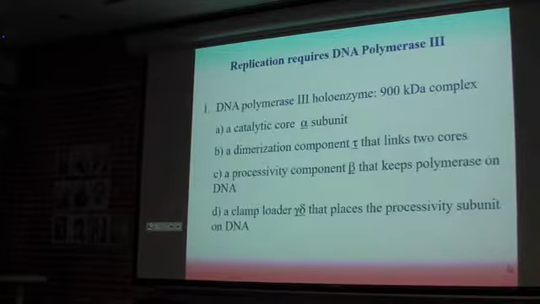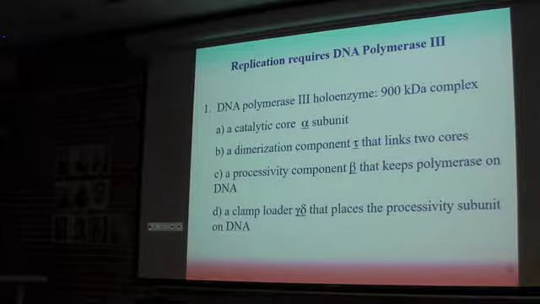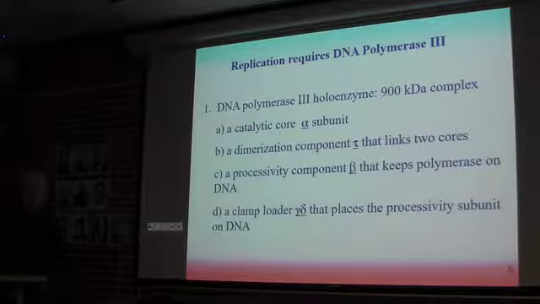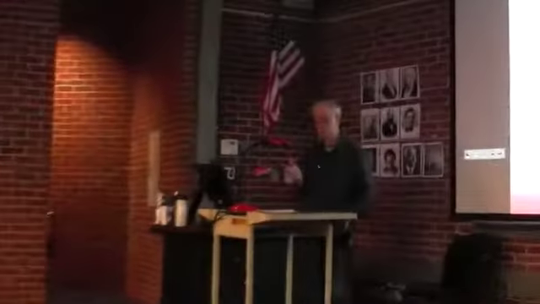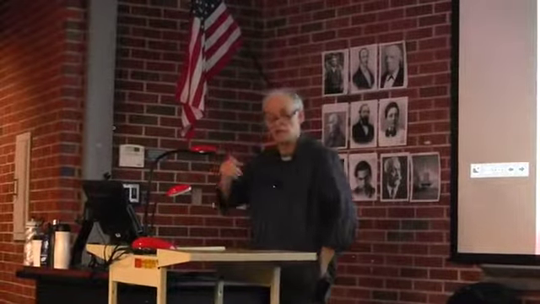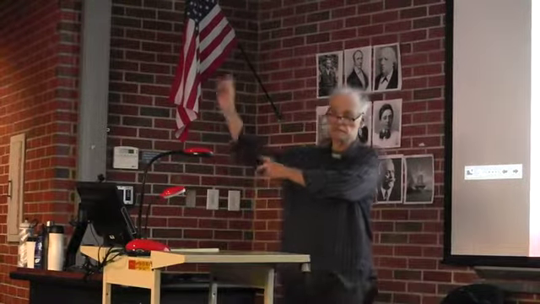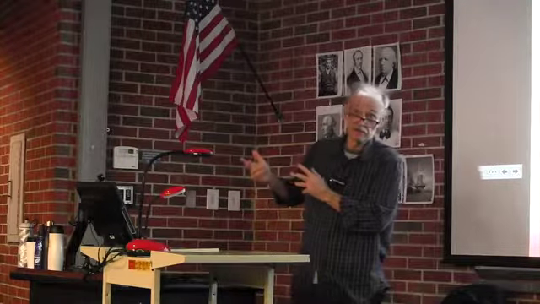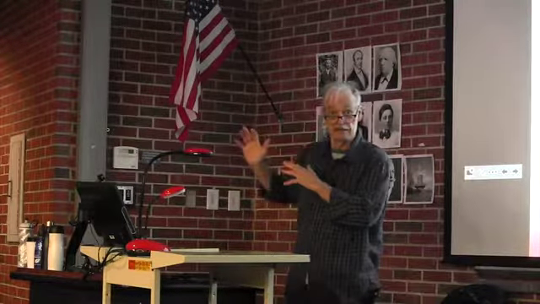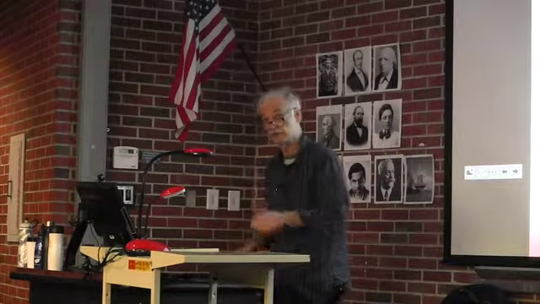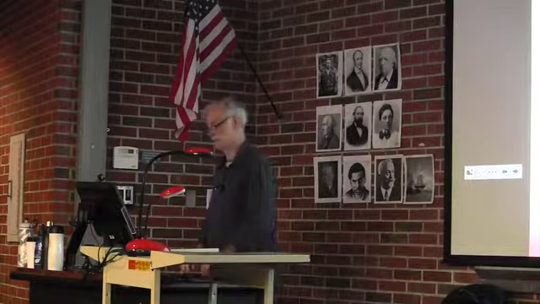More details. Let's dive into the weeds here. Pol 3 is a giant enzyme, 900 kilodaltons. How big is RNA polymerase? About 450 to 500 kilodaltons. So this is very much larger than RNA polymerase, but it's much, much stupider, right? RNA polymerase is attracted to promoters, it's highly regulated, it stops, it pauses. Every time there's a hairpin that's formed in the RNA that comes out the back door there, it pauses and thinks about and marvels at what it just created. It goes at 50 nucleotides per second. DNA polymerase, 880 base pairs per second.